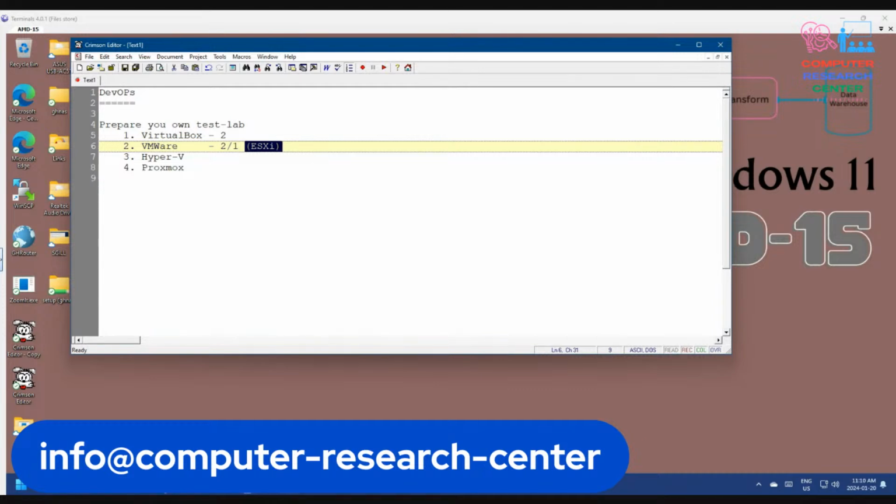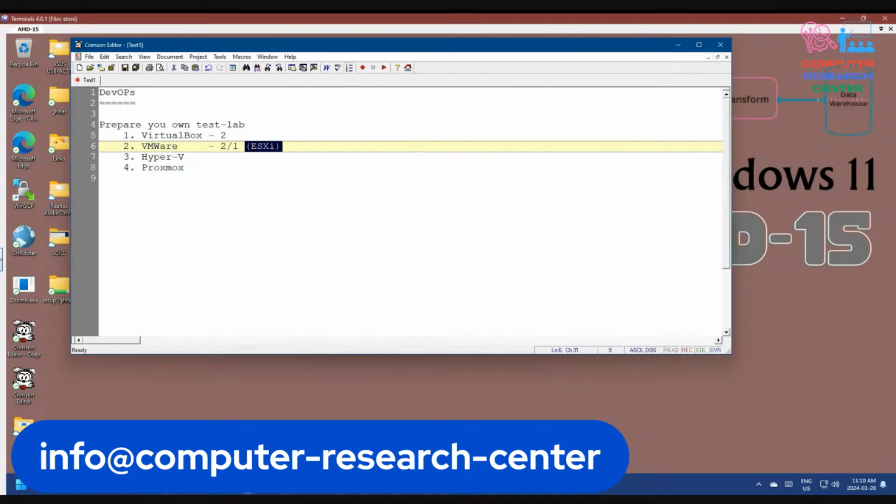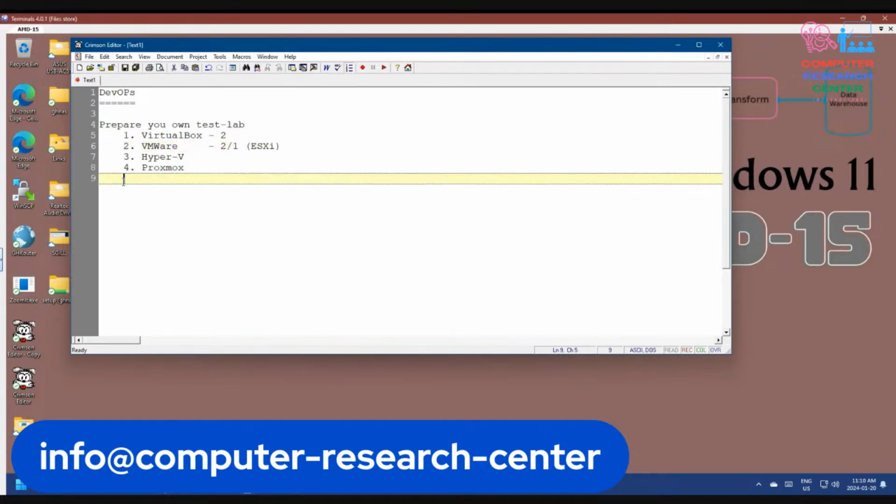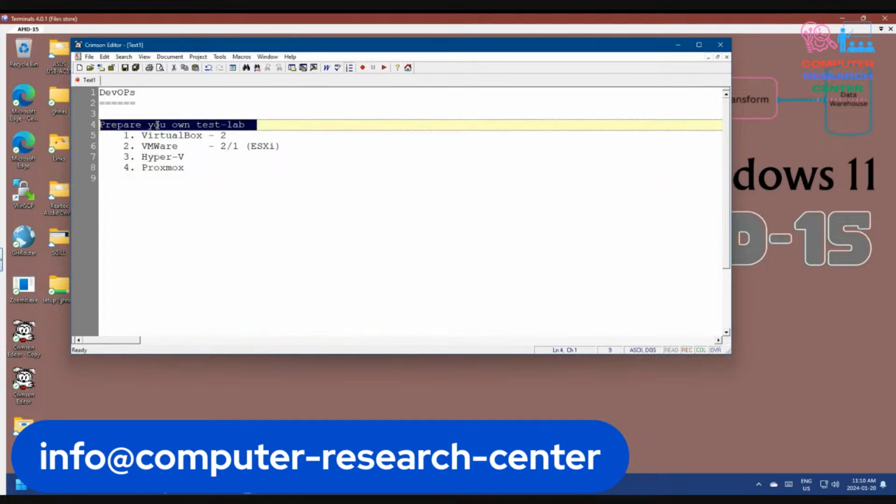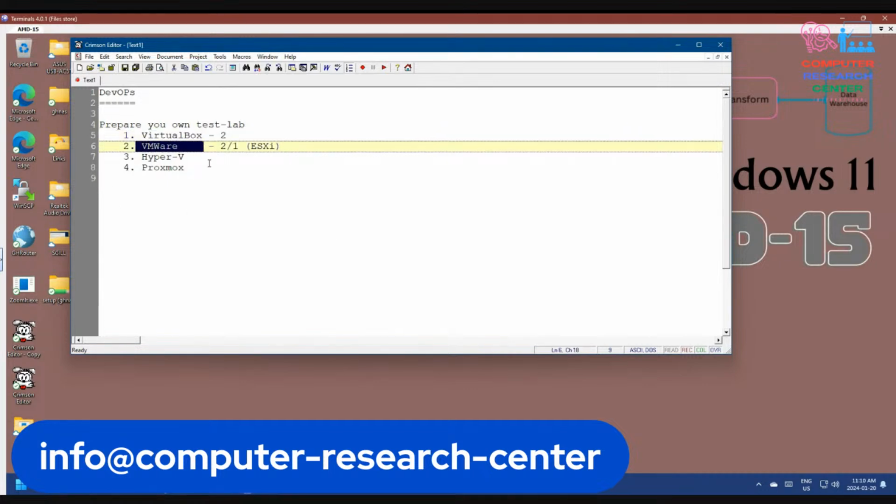Anyway, I am on my workstation here, and I am discussing that you prepare your own test lab. How do you do it? You will use either VirtualBox, or VMware. Actually, the name of this one is VM Player and VM Workstation.